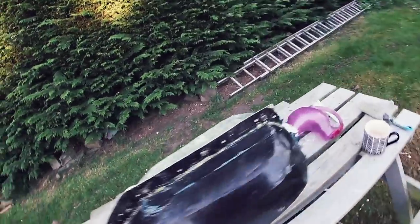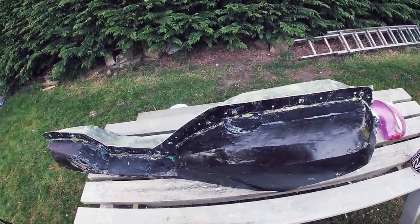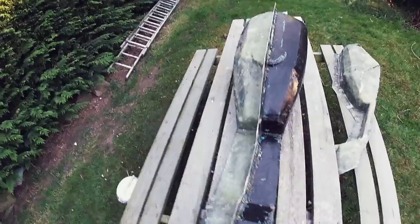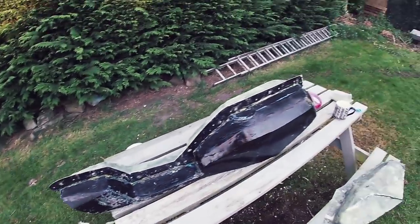It feels like I've gone back to square one because I'm at exactly the same stage as I was with clay. Obviously, this is not clay. This is a lot more rigid. Let's split the other part off and we've got our prototype tank.